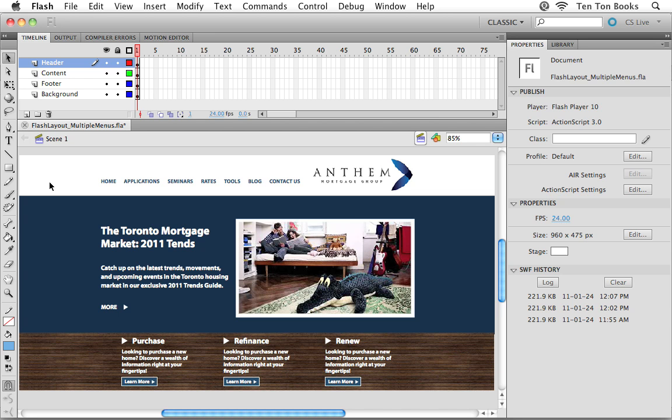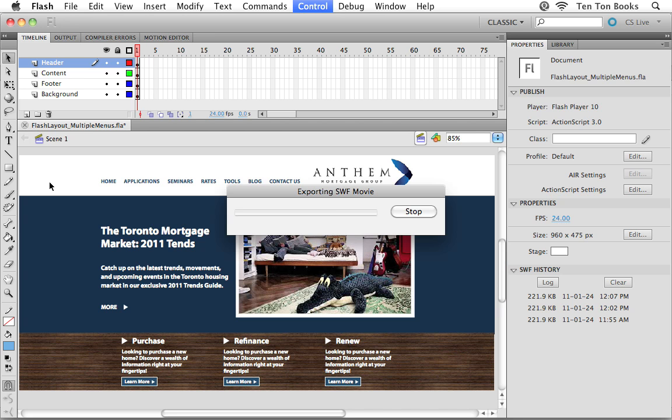What I did basically is I took the file that you and I just finished off with in the previous exercise. I took that file, resaved it under this new file name, added on an extra menu, threw in a couple of rollover effects. I'll show you that in a second. Threw in a couple of hyperlinks. So I'm going to show you how all of this is built, okay? So, again, you can use this as a basis for your own stuff, right? It's basically an extrapolation of what we've already done.